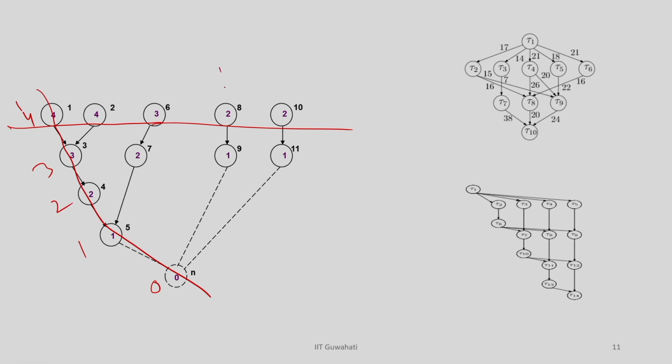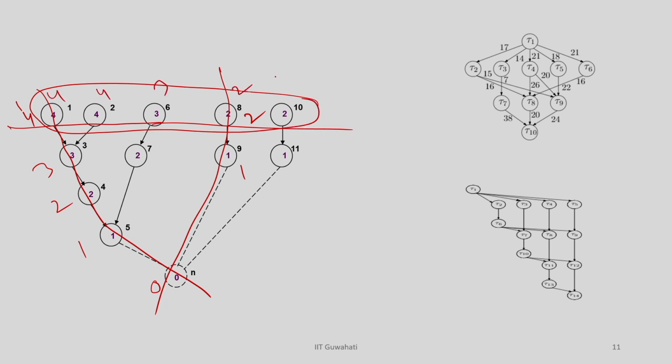So you just take any path, here I am also giving this is 1, this is 2. Because of that, at each time step you are going to take the node which has predecessors or input, right. Among these nodes you see here the delay is 4 for this node, this is 3, this is 2, this is 2. If the distance is more, that means it has more operations to be scheduled in the subsequent part. So if you have a resource bound of 2, you must take these 2 nodes, because they have the maximum criticality, in the sense that the distance from this node to the sink node is maximum.